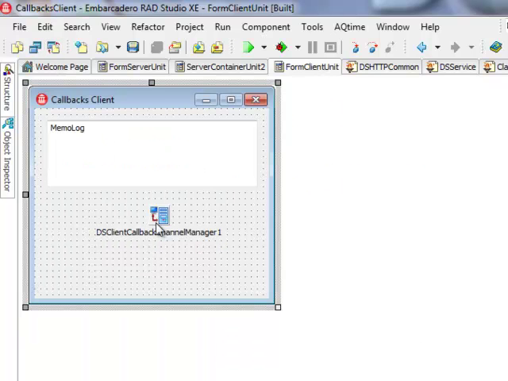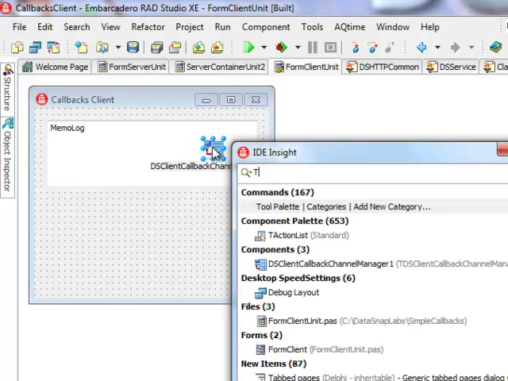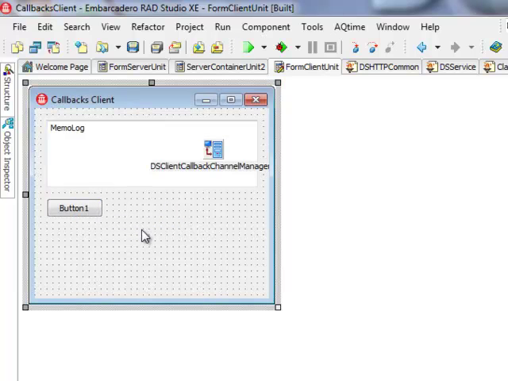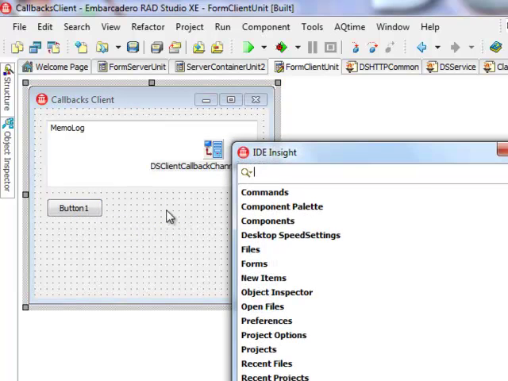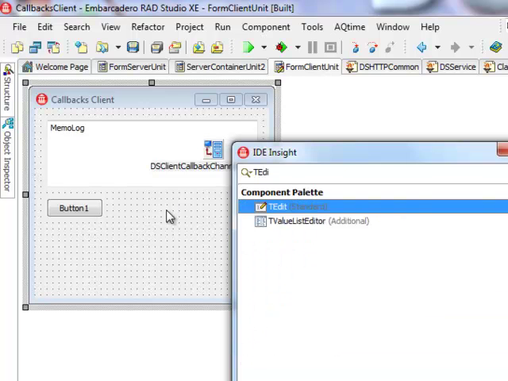So what I'm going to do is add to this form a TButton, like this, and I'm also going to add a TEdit. So this is going to be my message.